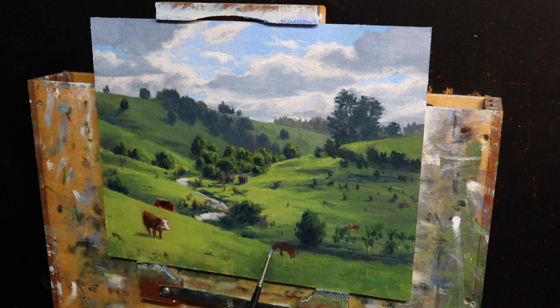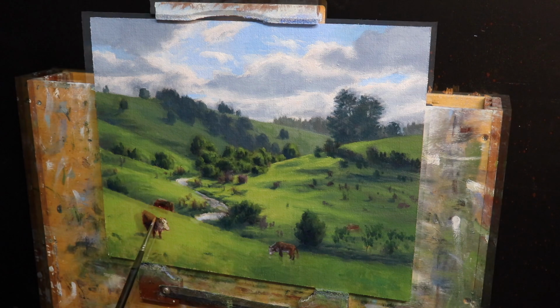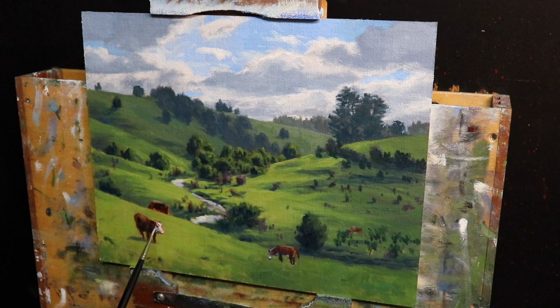The colours I've used to paint the cows here is mostly a mix of burnt sienna with some ultramarine blue and titanium white. I've gone heavier on the burnt sienna because the cow's fur is mostly a brown reddish colour. I've also mixed in places a little bit of yellow oxide as well. I'm using fine synthetic round brushes to paint the cows here, mainly because they're quite small. I'm using number 0 and 00 synthetic round brushes, which have got a nice fine point to them.